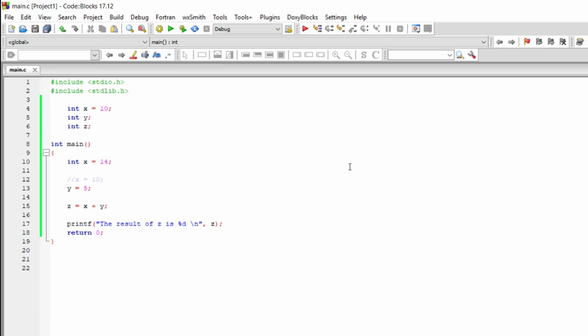So whenever you have a global variable and a local variable with the same name but different values, it is going to look at the local variable before looking at the global variable. So the local variable always takes preference over the global variable. Now you're seeing the difference between a global variable and a local variable, and henceforth, I believe you can go ahead and start using any one of them, so you can declare your variables as global or as local.